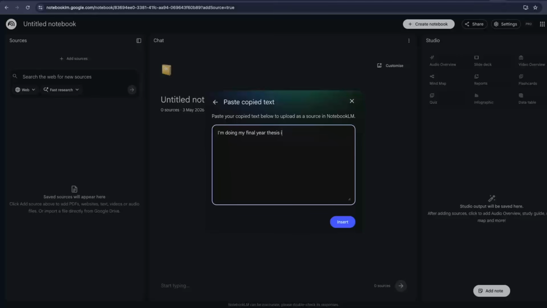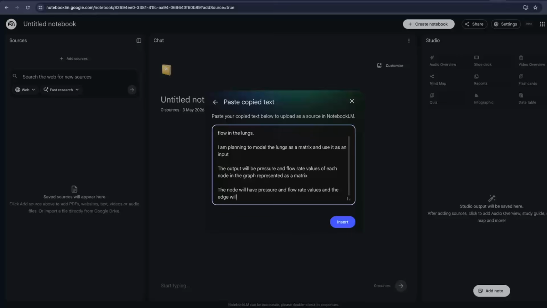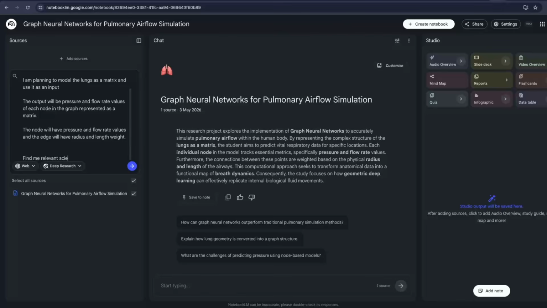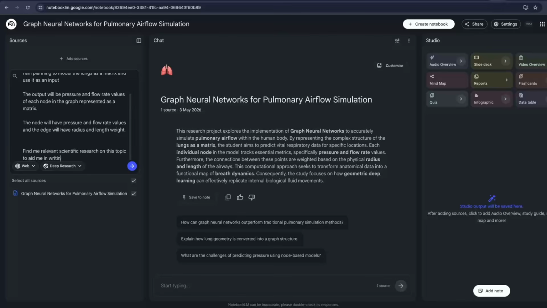You can literally upload what you already know about your research, about your dissertation. Hey, I'm doing my dissertation in XYZ. This is the idea of how I'm going to implement my solution. This is the problem. Hey, I need to do a literature review now. Could you find me the best scientific literature on this specific topic? And boom, it's off. It will find you loads of research papers.